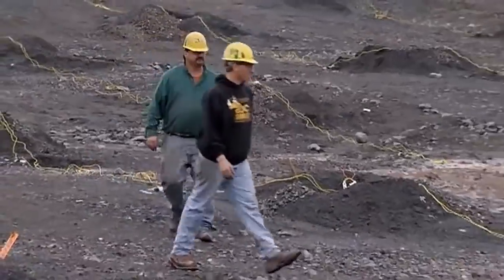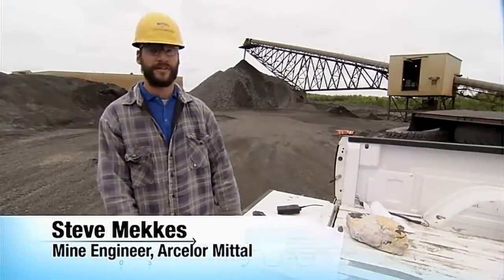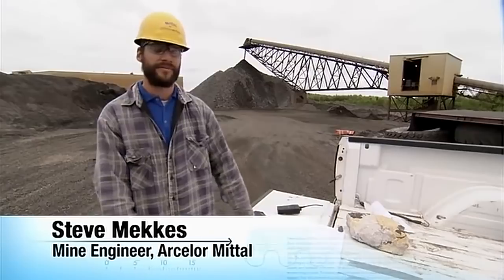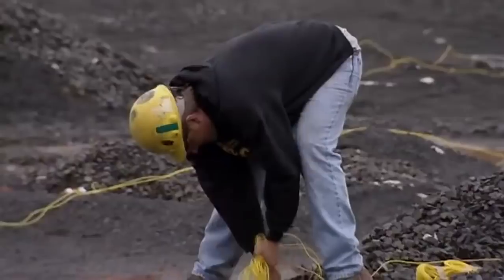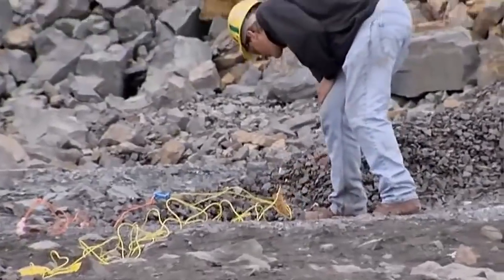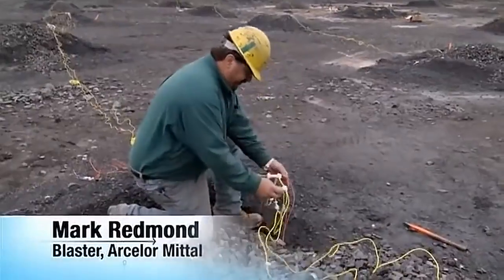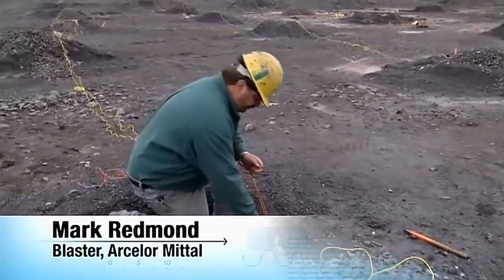The blast crew will put about 2,000 pounds of powder in each hole, and that's roughly equivalent to, in each hole, what they set up off in Oklahoma City at the bombing there. Our shelter is 1,000 feet away. That's the safe limit for us. All other personnel has to be 2,000 feet away from the blast zone.